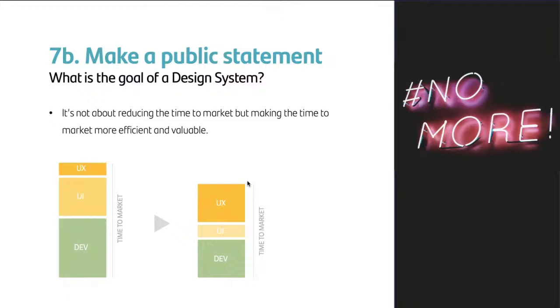Thinking about the flows. Thinking about if we can do this flow or this feature in two steps, three steps, or just one step. Checking if the reading pattern works better in this way or in this other way. Checking if the call to action has a higher conversion rate if we place it at this point of the process or in this other place of the process. That's, from my point of view, what a design system can provide. A design system is going to give you lots of free time to explore valuable and very interesting things that many times, without a design system, we do not have the opportunity to explore.